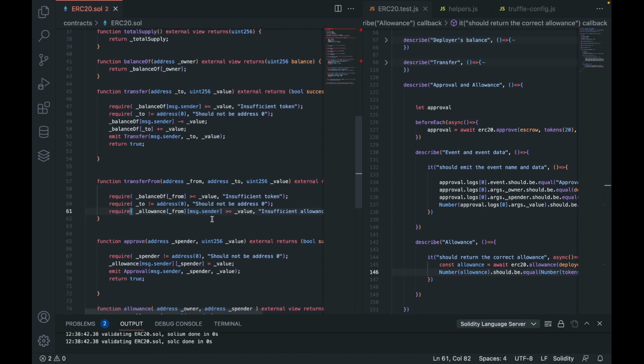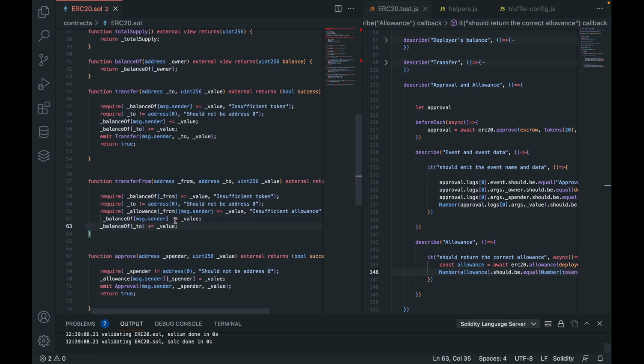This third condition implies that this spender should have enough allowance, because whatever they'll be sending is going to be from the allowance. And then we are going to do this.